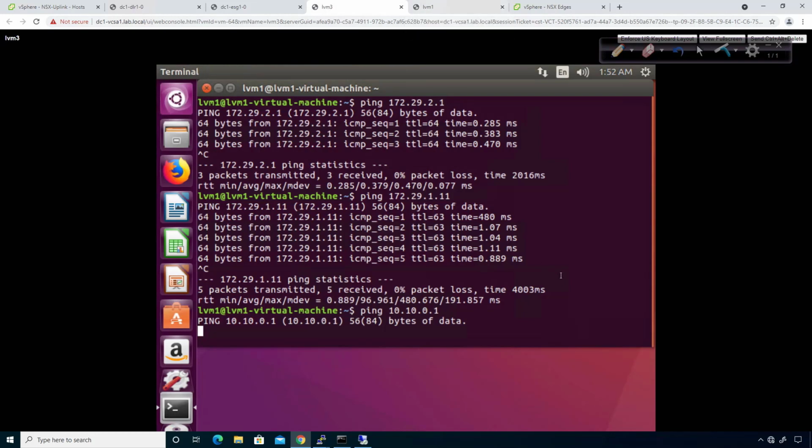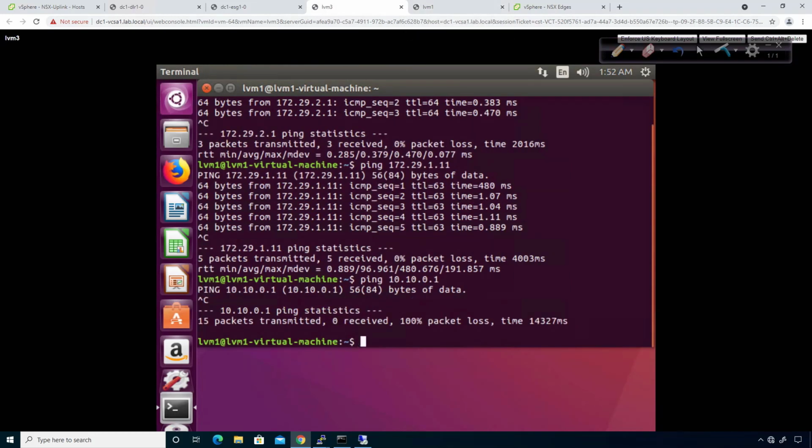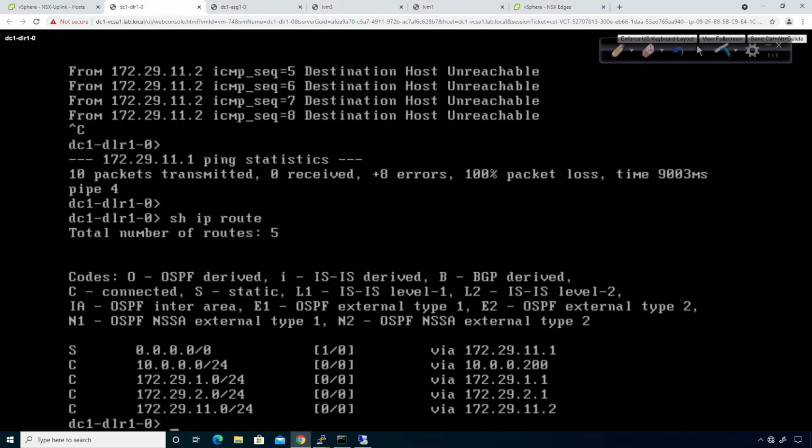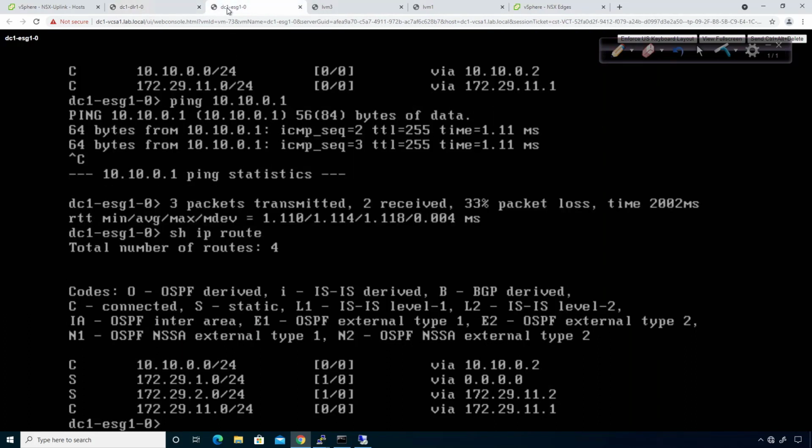So let me just make sure that ifconfig 172, yep, that's set up correctly. On the DLR, I have a default gateway pointing towards 11.1. On the ESG, I don't have a default route pointing outbound. Technically speaking, I don't need a default because all my routes are specific.